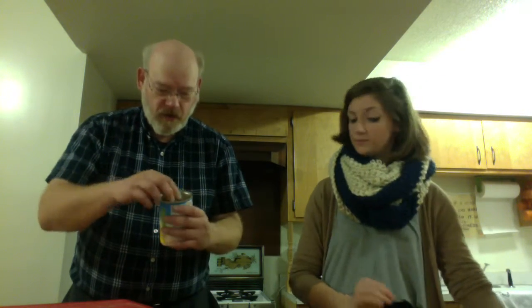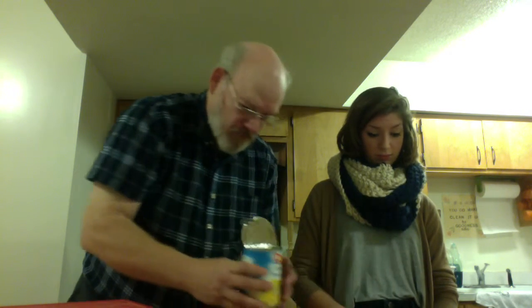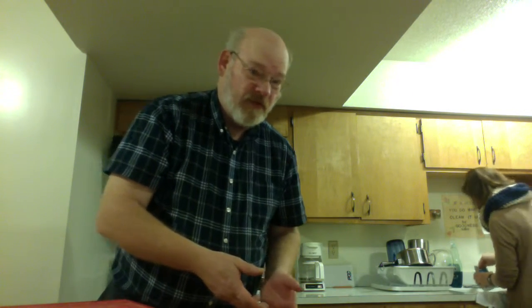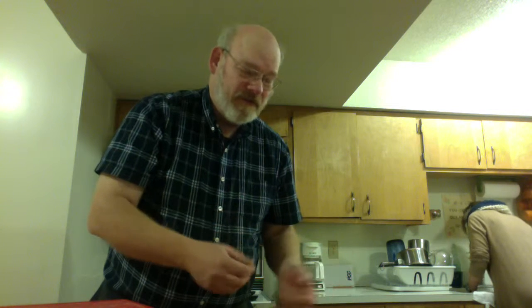Next, we have crushed pineapple. You could have tidbits or chunks, but I prefer crushed pineapple because it allows it to circulate around the peaches. For the first can, we dump the juice and the pineapple here. For the second can, we are going to drain the juice first and then add the pineapple. The reason is that we found through experience that with too much juice, you never quite get everything cooked off, so it doesn't end up as well as if we limit the amount of juice. So this is trial and error.